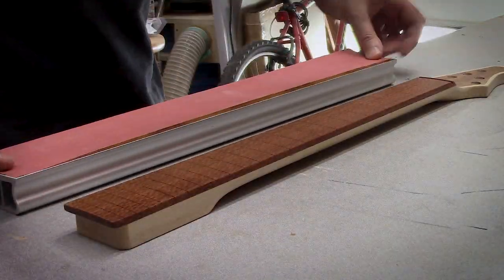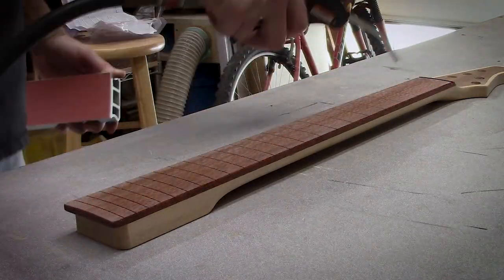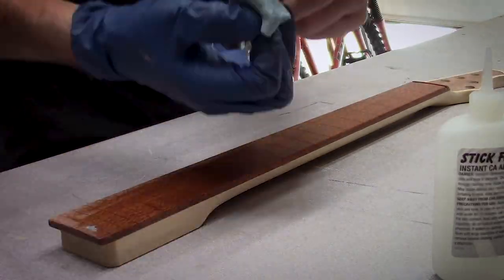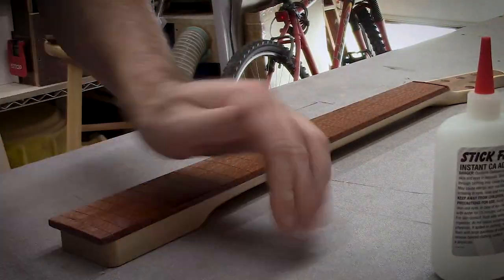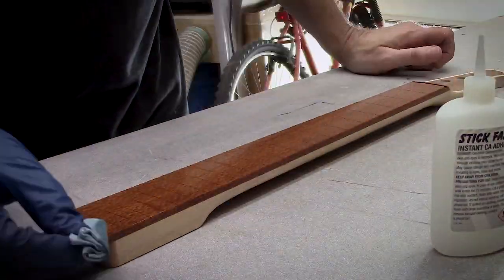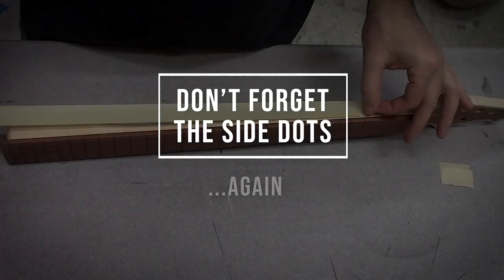Time for a little bit of cleanup sanding, which I typically just do by hand, but I use some 400 grit paper on a beam just to knock down high spots, lint, gnats, bugs, whatever might get in it. And there's a blunder — this happens when you don't have quite enough CA on your applicator and it instantly bonds. Not a big deal. You scrape it clean and keep on going.